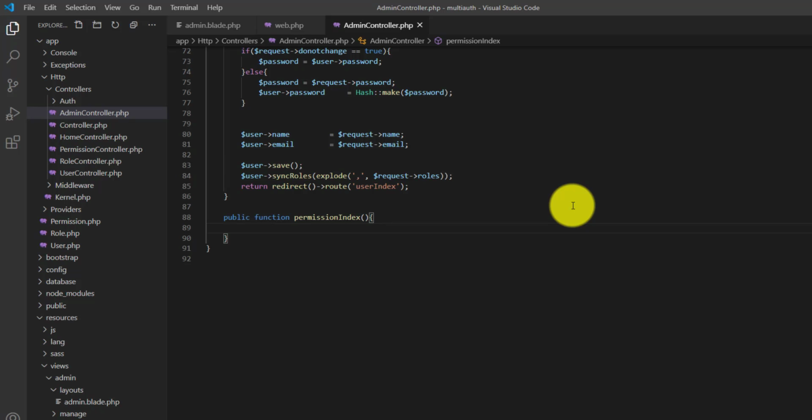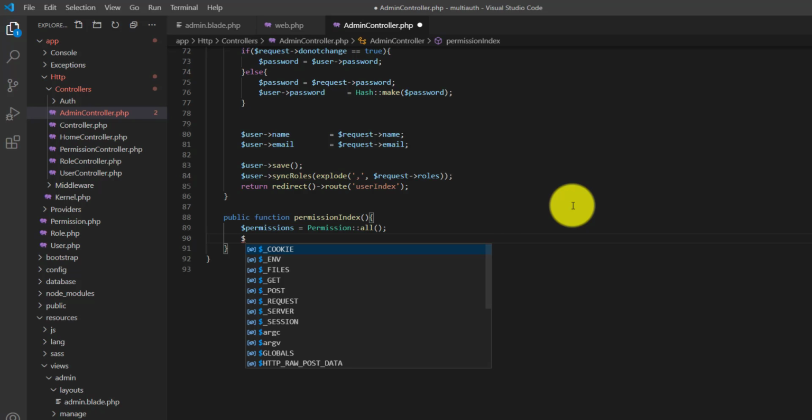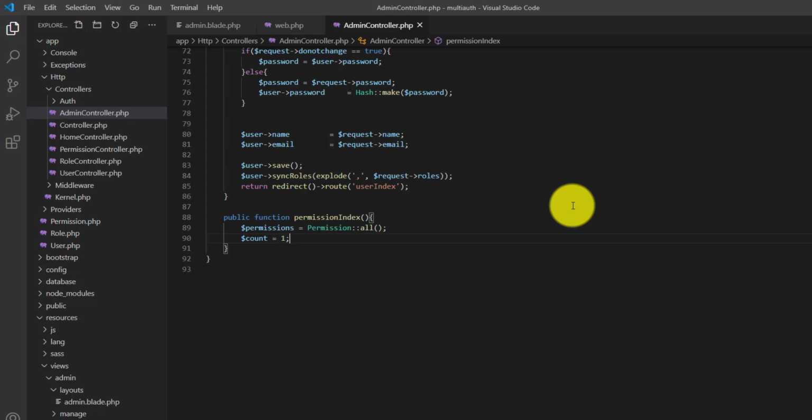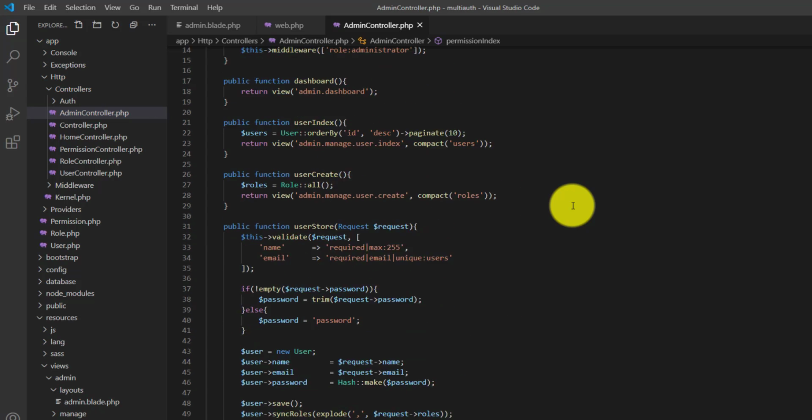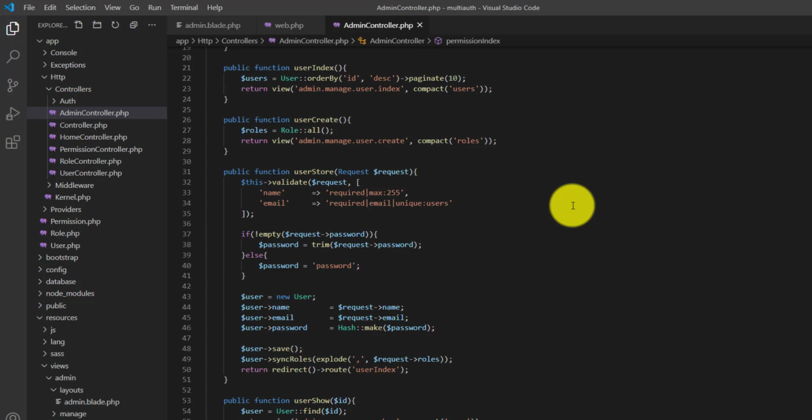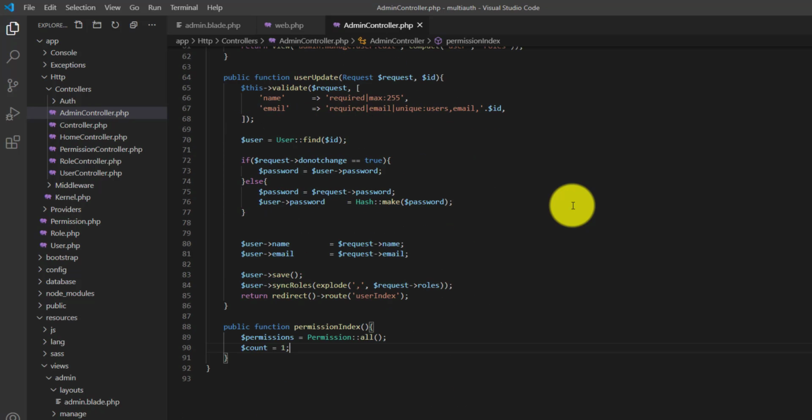Now the first thing that I want to do is grab all the permissions from the database and store them in a variable called permissions, which should be equal to our Permission model::all.